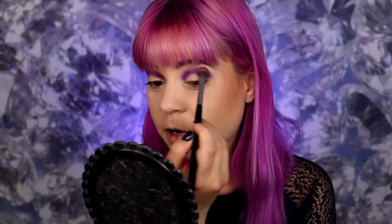Please take what I say about these brushes with a grain of salt, because the quality seems really, really nice. Like I said, I don't mean this to come off as if I don't like the brushes. It's just that the shapes and the sizes of the brushes are a little bit too big for what I normally go for.